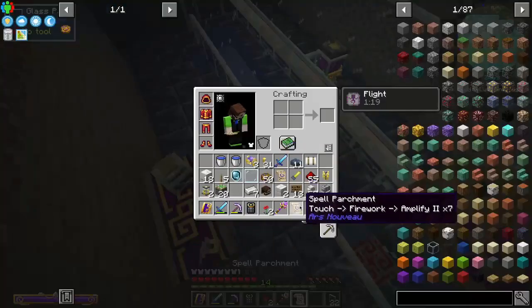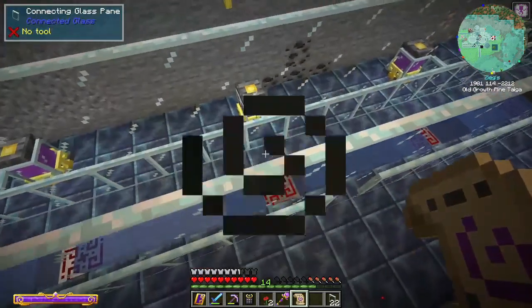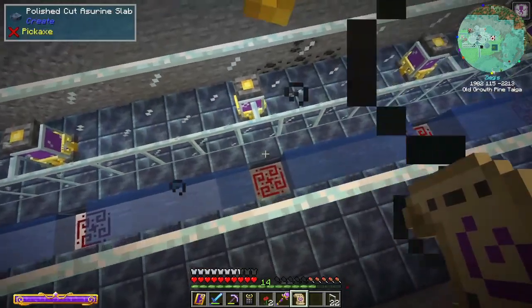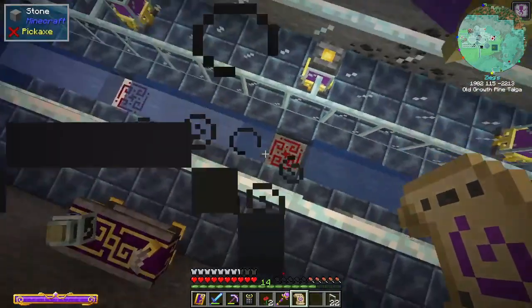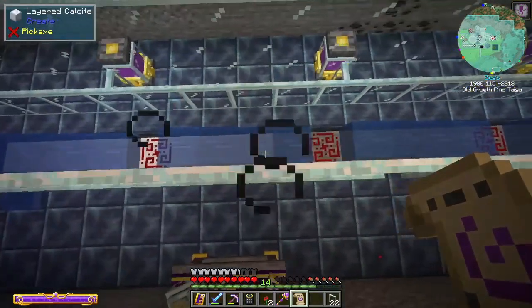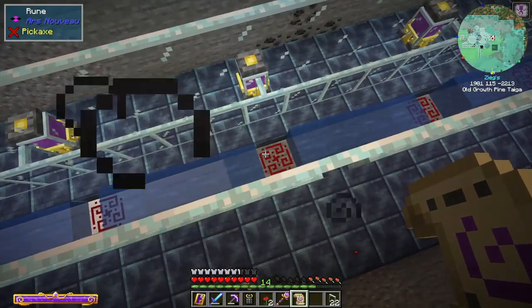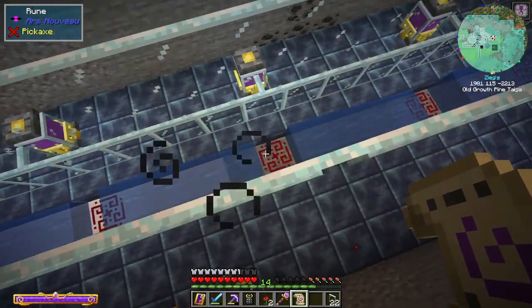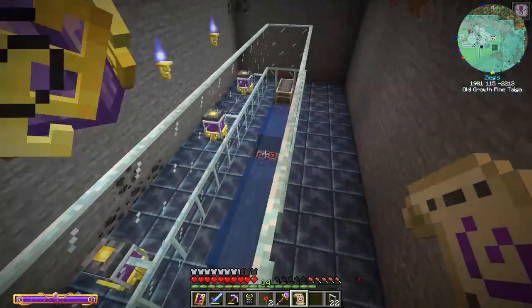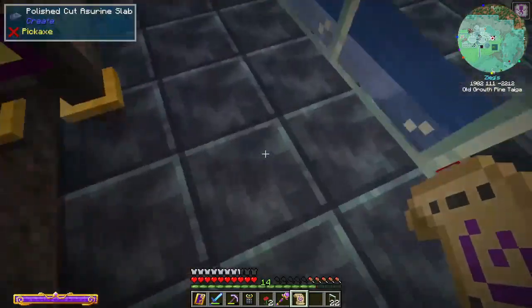So this spell, Touch Firework Amplify 2 times 7, does 33 damage when he touches the rune. It should, by all accounts, be doing 35 damage, but because it hits the rune, basically he's got a big 2x2 hitbox area. So he hits the rune, and it's an indirect hit with the Firework. Since it's splash damage, the further from the center you are, the less damage it does. Which is fine, but it also kills my frame rate, which is kind of a problem.